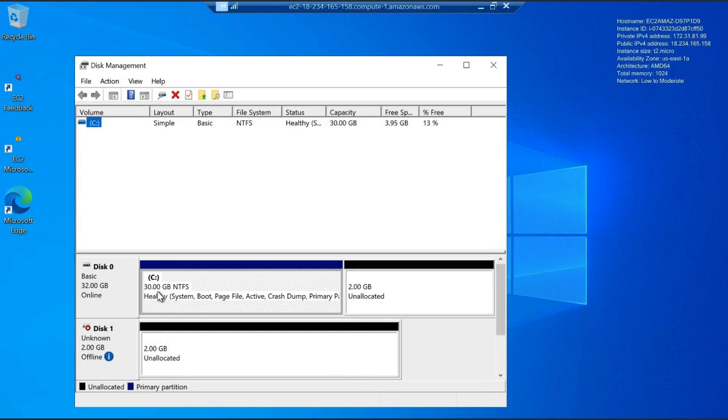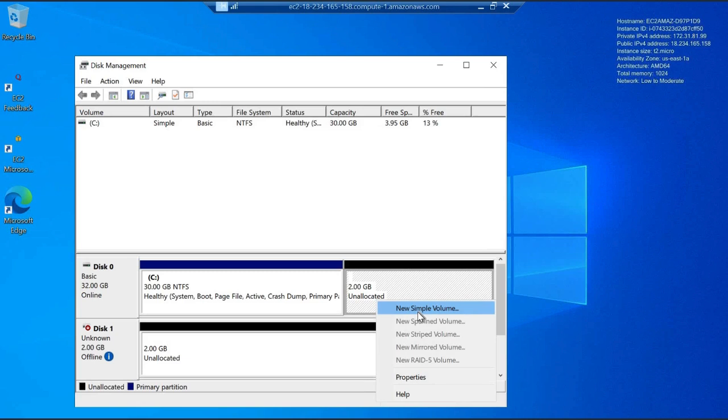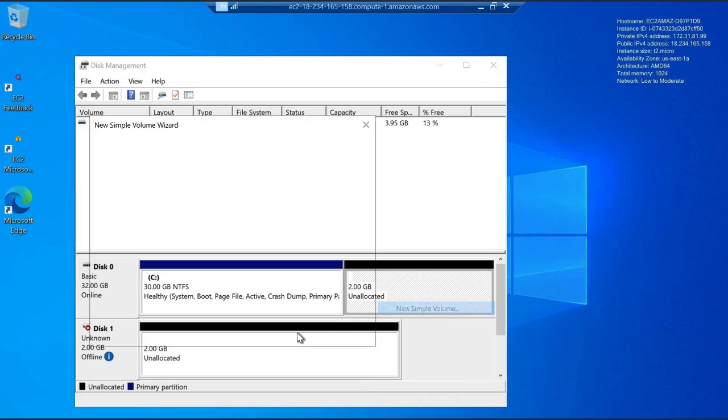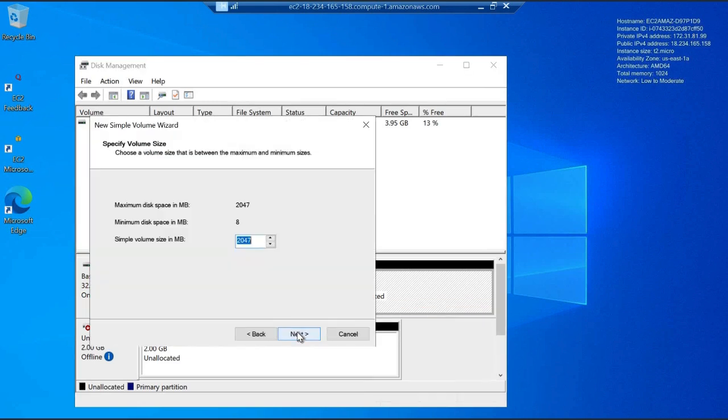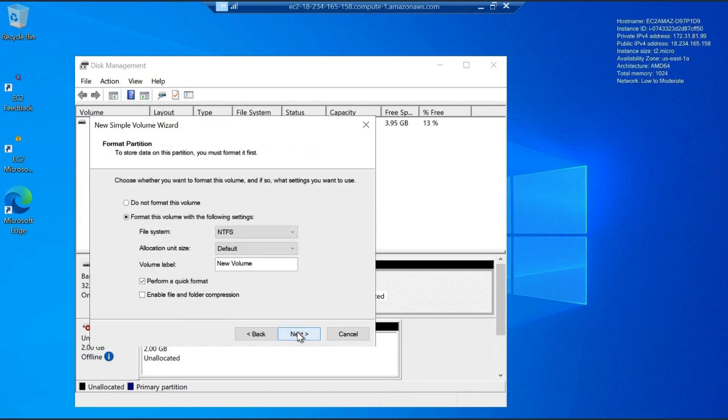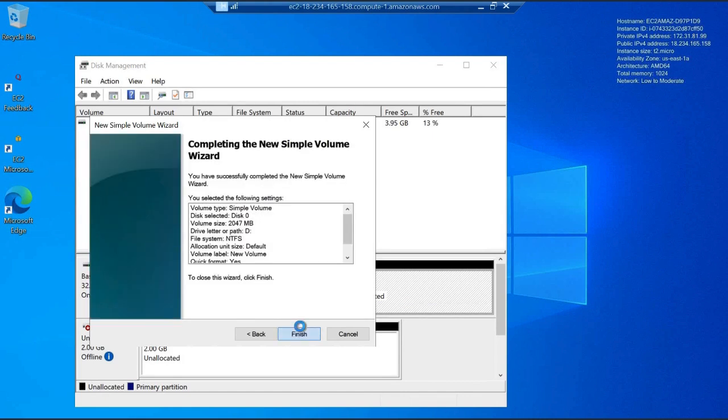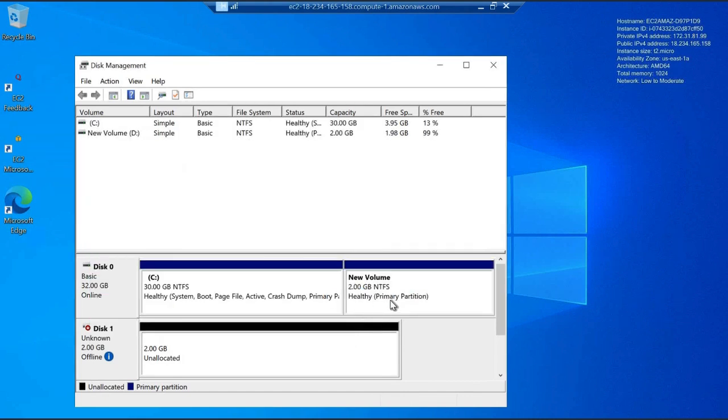We can see our 32 gig, which is the 30 already assigned, and the 2 which we modified it to is not. So what I'm going to do is just right click on new simple volume, next, finish. So I've assigned it.